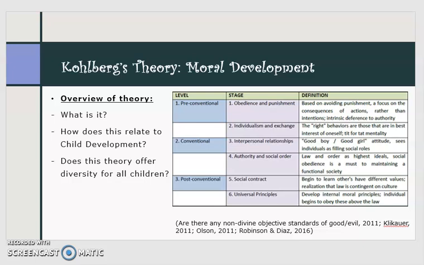Pre-conventional. People are following the rules as a set and absolute. It is necessary to follow guidelines as it is a way of escaping punishment. Conventional. This stage is directed towards the maintenance of social order. The emphasis is on upholding law and order by observing the laws, doing one's obligation, and obeying authority.